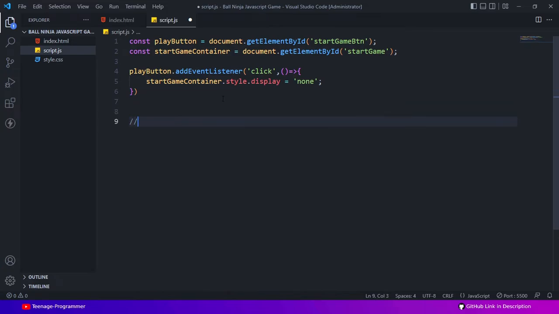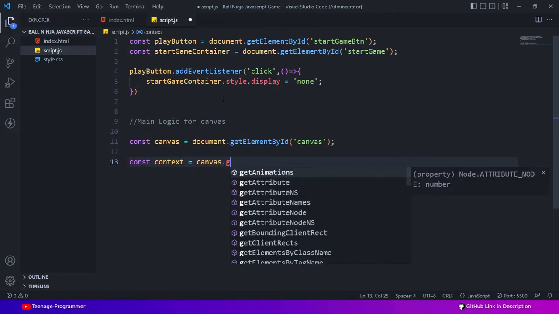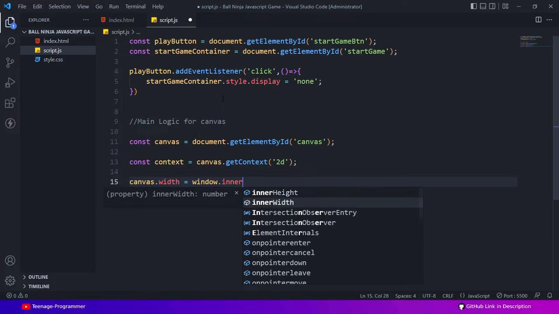Now, let's resize this canvas, making its width and height full screen.